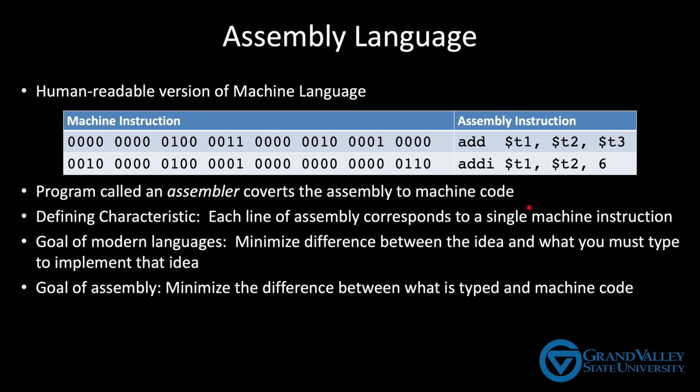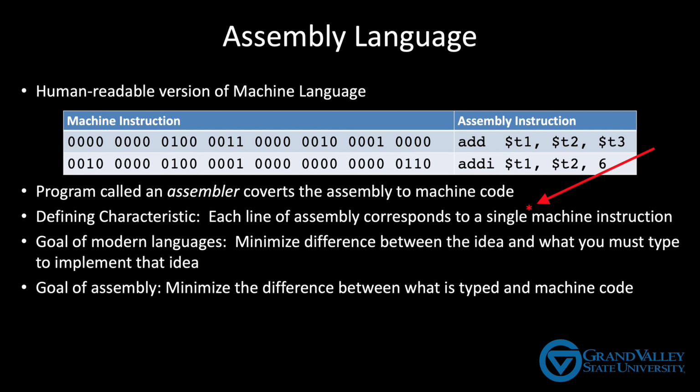Oh, and you may have noticed an asterisk pop up a few minutes ago. At the time, I said the high-level idea is that each line of assembly corresponds to one line of machine code, which lets us see exactly, rather than conceptually, what the machine is doing. However, we'll soon see that this rule often gets stretched a little bit. Remember, the original purpose of assembly was not to teach computer organization, but to make programming easier. As a result, shortcuts have crept in over time that violate this one-to-one correspondence between assembly language statements and machine code. I'll point these out as they come up.